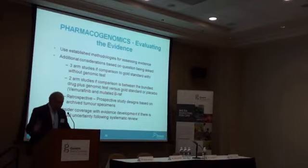And I would say that in evaluating pharmacogenomics, I don't see any real problem with this at all. Use the standard methodologies for assessing evidence. You may have some additional considerations, and I'll put them up on the slide, which I won't go into. But there are certain studies where you can collect archival material, and then you can go back and apply it to randomized controlled trials, so-called retrospective, prospective study design. And Richard Simon has written extensively on this, and it does have validity. So there are some neat twists to it in terms of methodology, but I don't see it as a major issue in terms of evidence development. And then consider coverage with evidence development if there's residual uncertainty.